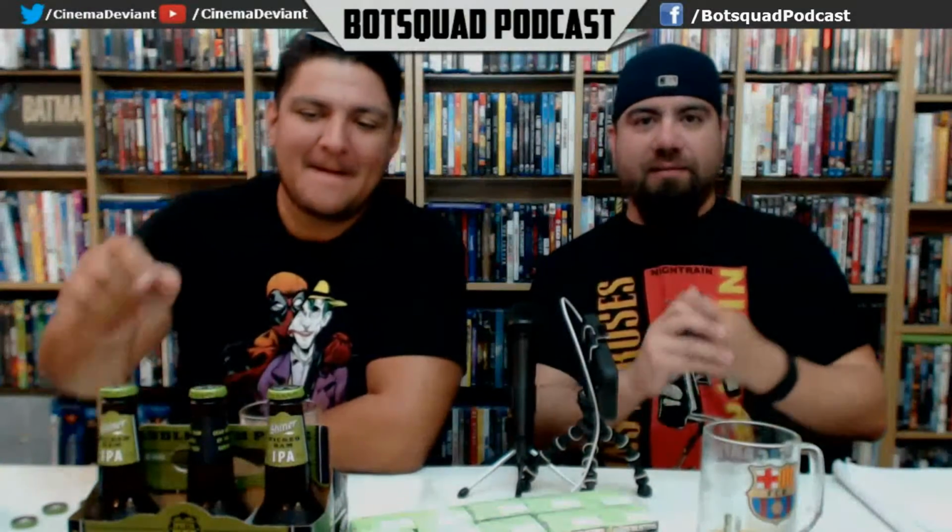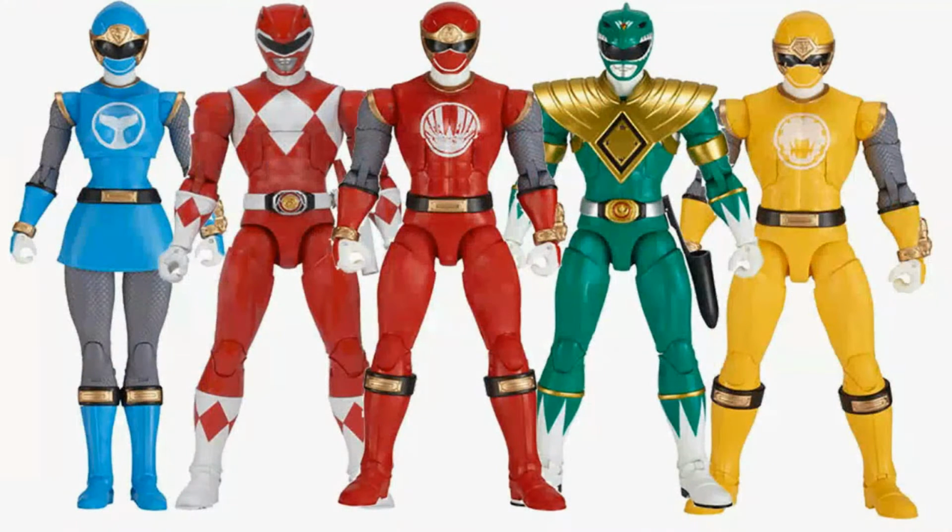But what we're going to bring up is the newly released Legacy figures from Mighty Morphin Power Rangers, and I don't have any packaging photos like I wanted to. I couldn't find any good ones, but I did find full body photos. There have been some toy reviews out there. People have gotten a hold of them early, or they've gotten them at the stores. They haven't made their way here yet. Not yet. I'm really looking forward to it.